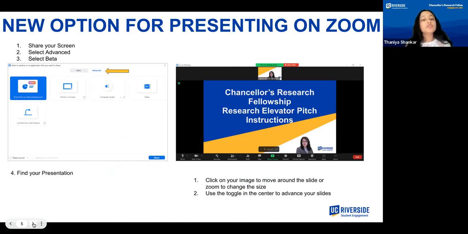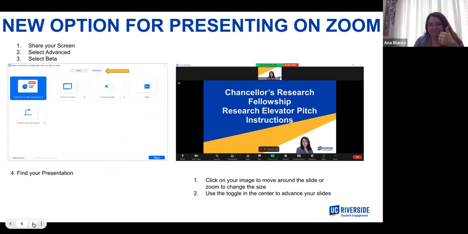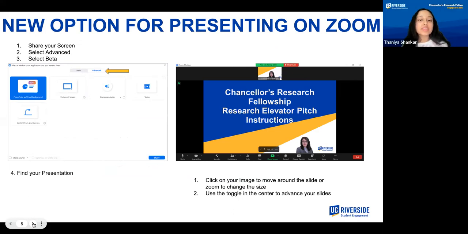If you press share your screen and then select advanced, there should be basic on the left and advanced on the right. If you select advanced and then select beta, you'll be able to put yourself within your Zoom screen.